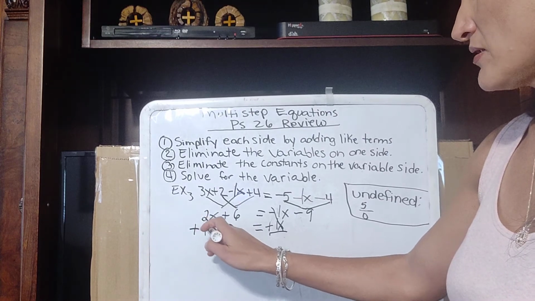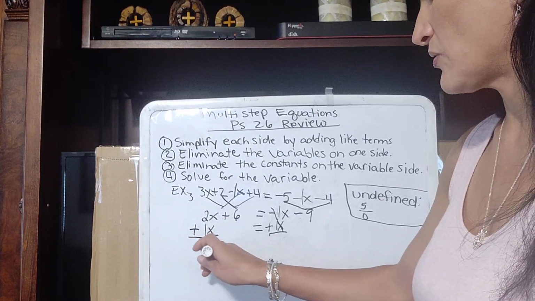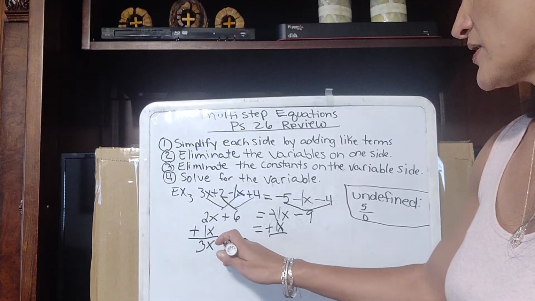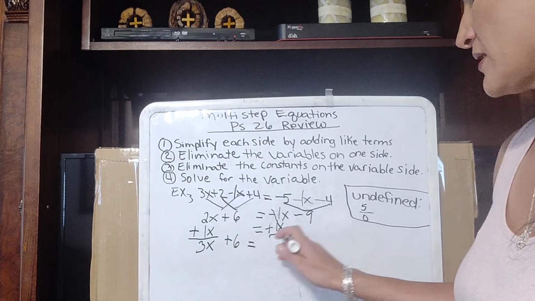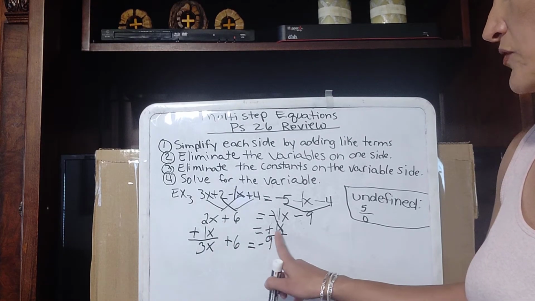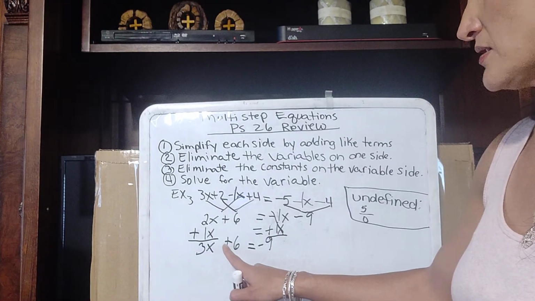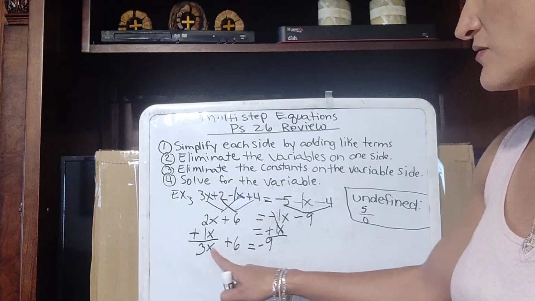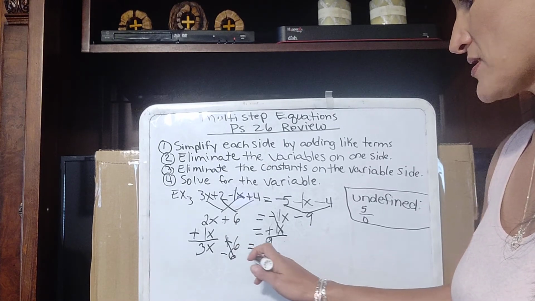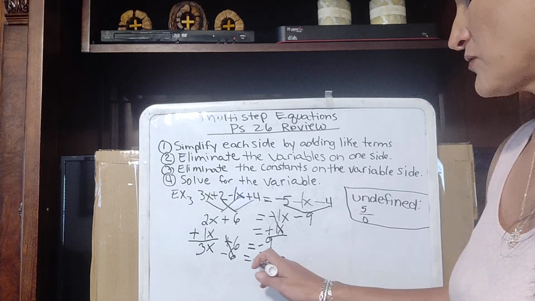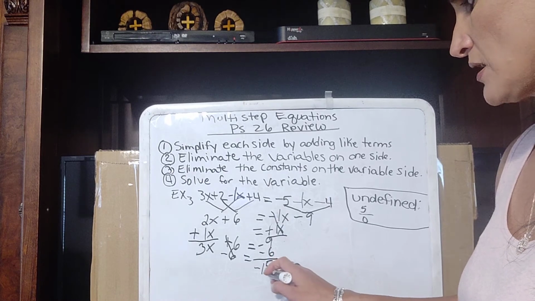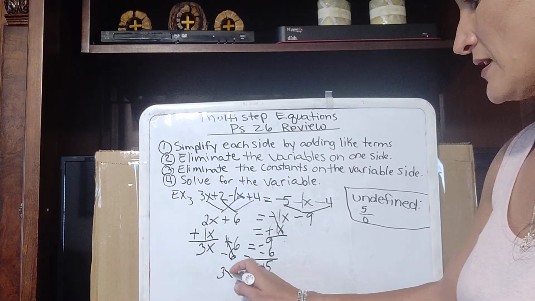Whatever you do to one side, you always do to the other. So I'm going to put it under the variable, and I'm going to come up with 3x. Okay. At this point, I'm going to bring everything down. So I'm going to bring the positive 6 equals the negative 9. Okay. Now I'm ready to do step 3, which is since I moved the variables to the left, I need to move the constants to the right side so that I have one set of variables on the left, one set of constants on the right. Okay. So I'm going to do that by using my inverse operations again. And once again, remembering that I'm adding negative 9 and negative 6 because they have the same sign, I'm going to get negative 15 equals 3x.